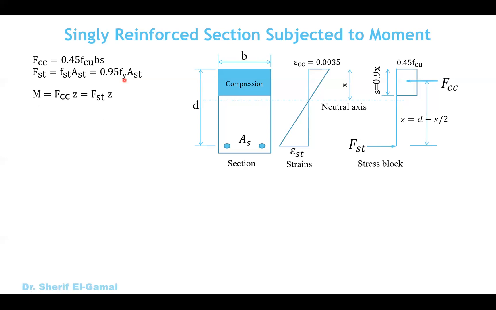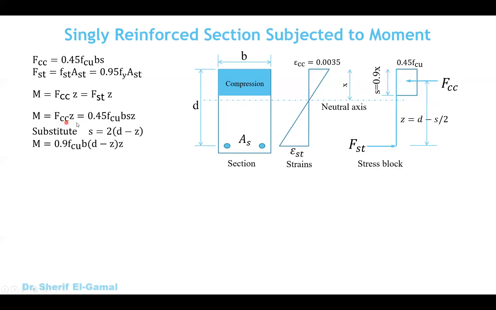If we want to get the capacity of that section, the capacity equals the compression force times z, which is the lever arm, or also equals the tension force times z. Working with the compression side: moment equals Fcc times z. Replacing Fcc with its value and substituting s by 2 times (d minus z), we rearrange the equation so that s equals 2 multiplied by (d minus z). Substituting this into the moment equation, we reach a new equation.